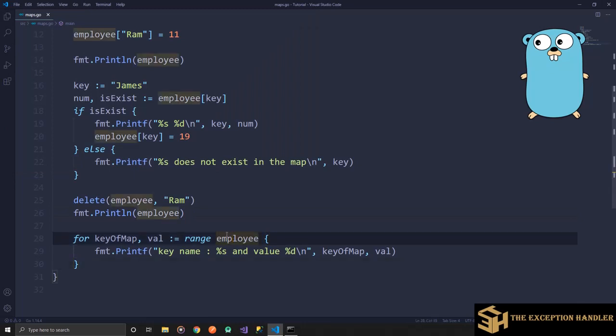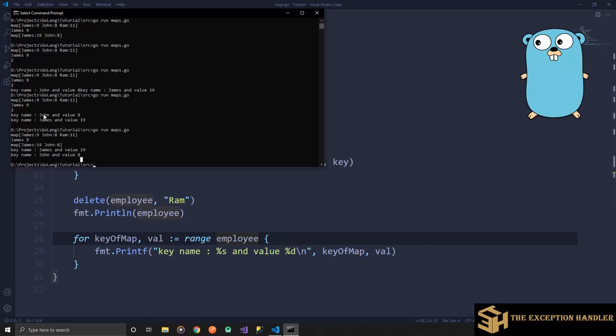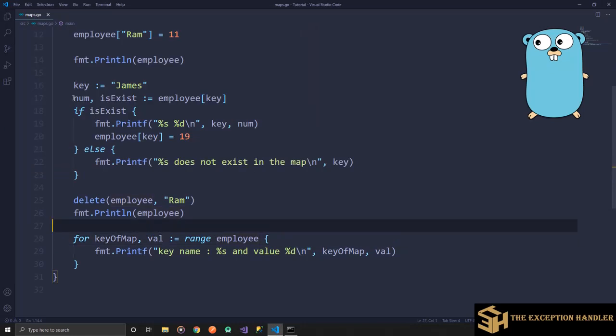Now, a map does not guarantee the sequence. That is why if you compare this with the earlier execution, in the previous execution the first was John, but over here it is James. So you are not guaranteed any sequencing. And if you want to get this printed in sequence, then you need to write logic where you might use sorting algorithms to sort the keys and get the keys stored in some array or slice, and then in the sorting order you try to access the keys directly using this mechanism and then print. So you need to put in some effort to sort your map when printing, in case you want that.